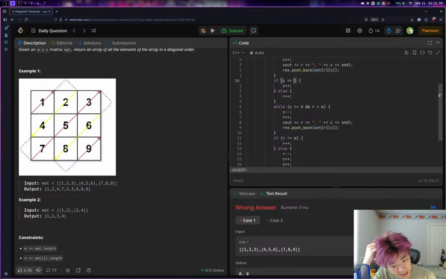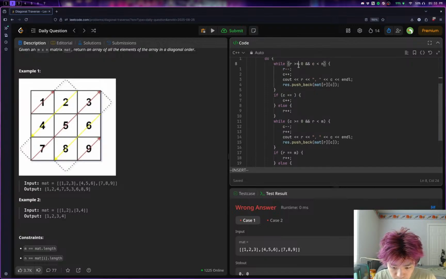So C is... since C is the one getting bigger, let's actually just make this the condition. And if C is equal to n-1, then we add to R. Otherwise, this is C. I'm definitely overcomplicating this.